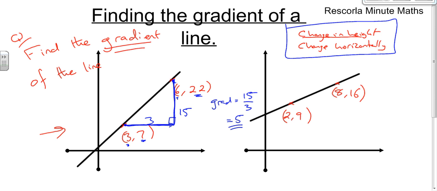OK, so sometimes, if we have a look at our second question over here, sometimes it's not quite as straightforward. So we're going to do the same thing though. We're going to go across and we're going to go up. We're going to make our right angle triangle. Now this one here is 2 across. This one here is 8 across.